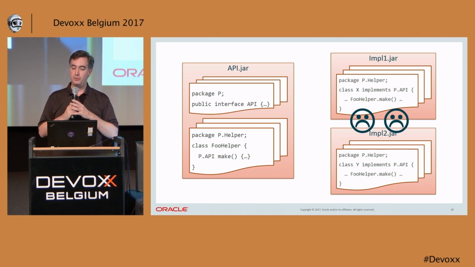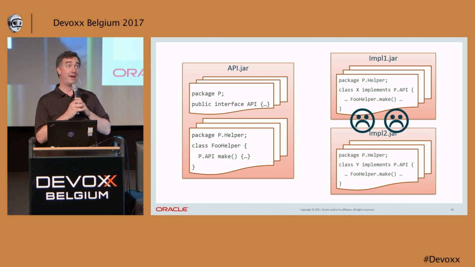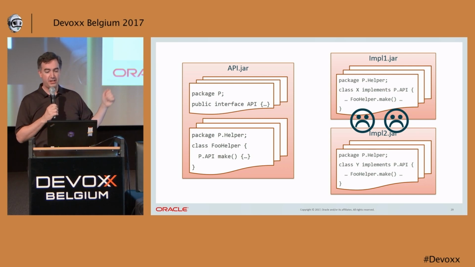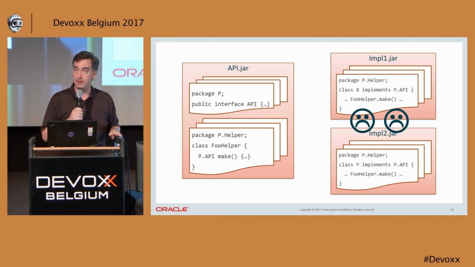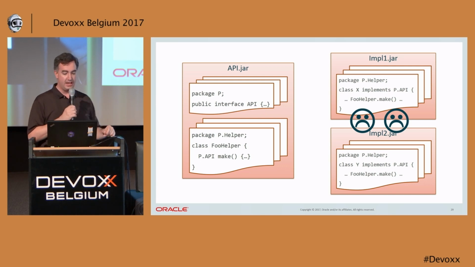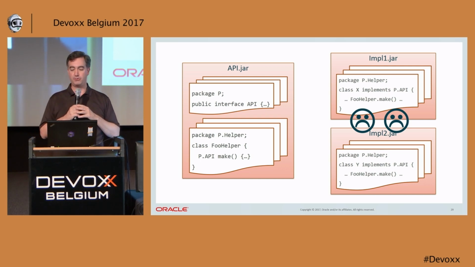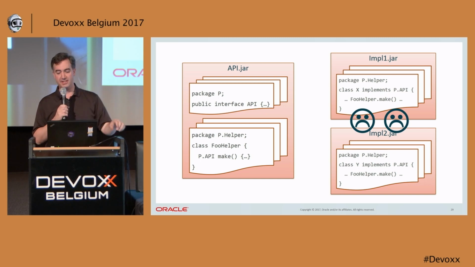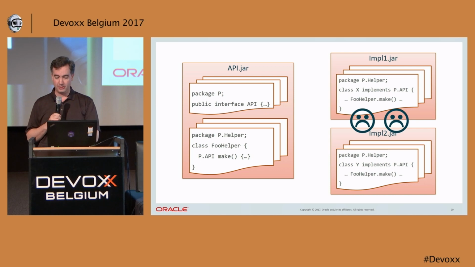A second problem is that you cannot make effective use of sub-packages. As the implementations grow larger, it would be natural for them to introduce sub-packages. But sub-packages cannot access the package private code in the p.helper package, so you need a public class in that package to be a backdoor for sub-packages in the implementations, and then of course anyone in the world could use that backdoor as well.